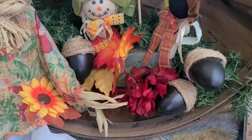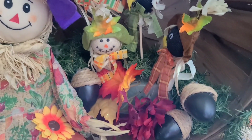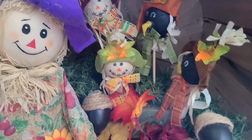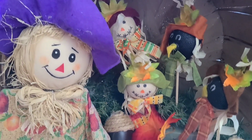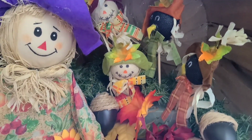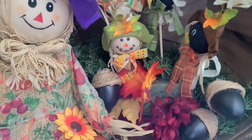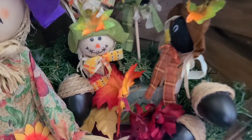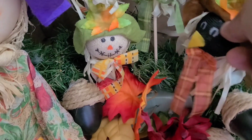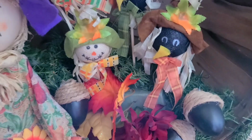And here's that basket. You see I have her wired on the side, and then that garland in the background, that piece of styrofoam with the picks with them peering out, and a few of the acorns arranged here and there that was pleasing to my eye in that basket. And then this basket will be placed facing outward, obviously, in the window so that it can be seen from the outside. I'm going to highlight that with more leaves and whatnot in there just to fill it up.